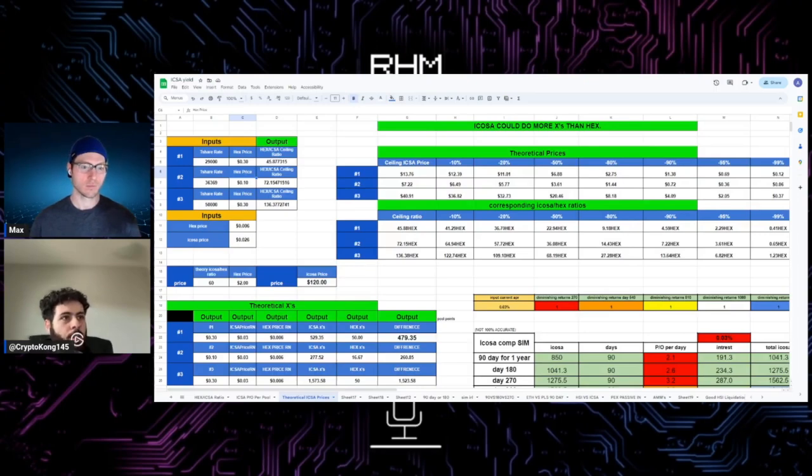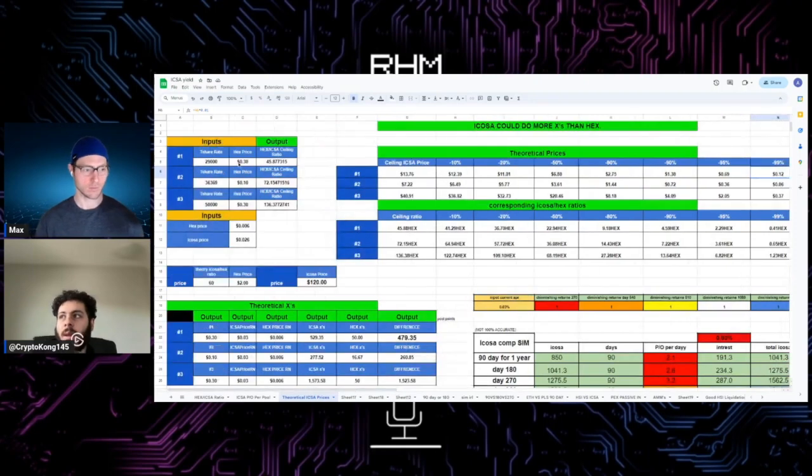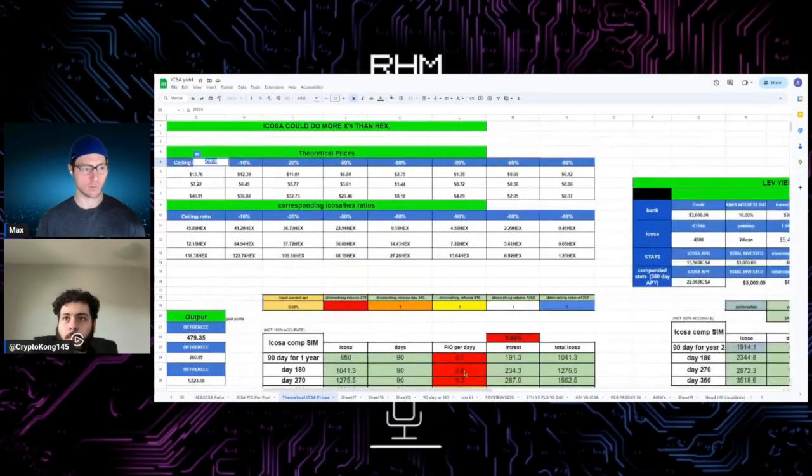Again, we're looking at sort of like bull market estimates here. So I'm not trying to go too crazy or anything like that, or too bearish either. But even here, 99% off the ceiling price at a 30-cent HEX at an extremely low T-share rate, which is lower than the one we have today, you would still see an ICOSA price of 12 cents, which again, it's not as good as what HEX would do from here, right? And that would only give you a ratio of 0.41 HEX per ICOSA, which is this. I don't necessarily know if this would ever happen.